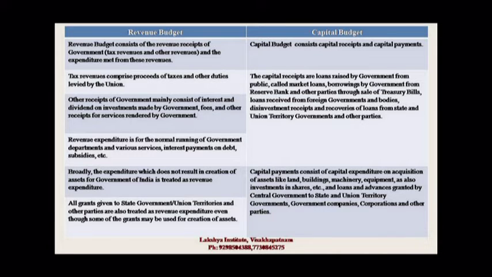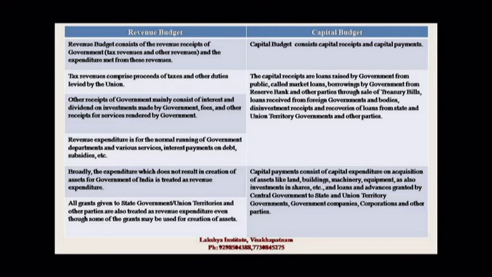Revenue expenditure is for the normal running of government departments and various services, interest payments on debt, subsidies, etc. Broadly, the expenditure which does not result in creation of assets for Government of India is treated as revenue expenditure. All grants given to state governments, union territories and other parties are also treated as revenue expenditure, even though some of the grants may be used for creation of assets.